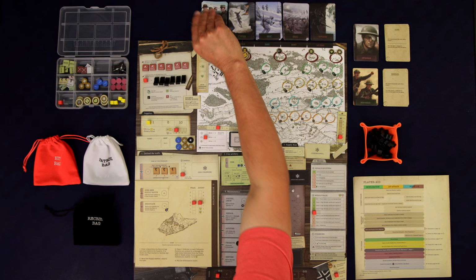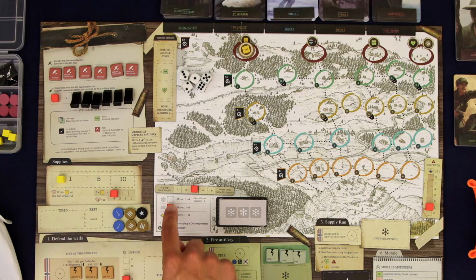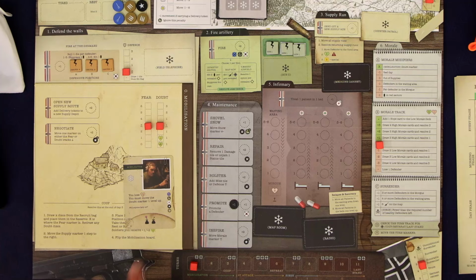The first thing that we want to do is to adjust the weather. That shows snow, so we move this marker up to the snow. And anytime we move it to the snow, we have to move that snow marker to the right. The current weather affects how far our supply routes can go, as well as how much snow we need to dig out in order to access these tiles. We're then going to do what the event says.